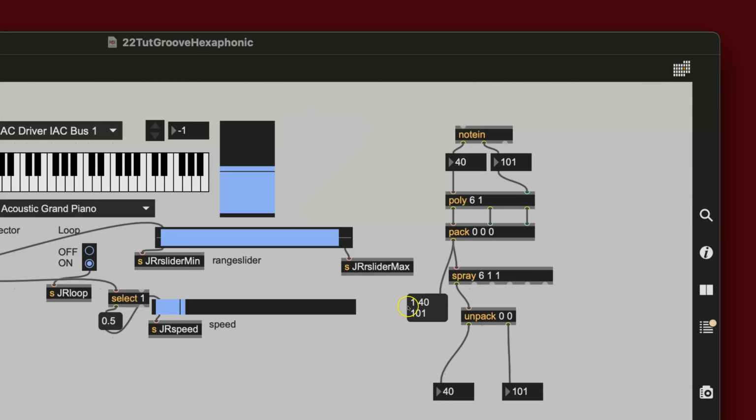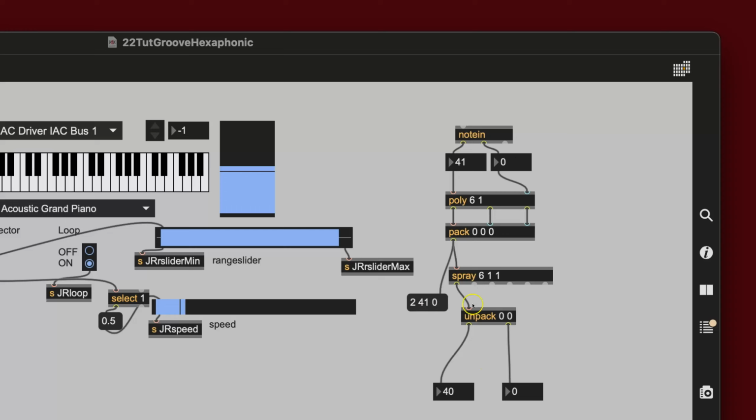So voice number 1, that is pitch of 40 and a velocity of 101. And so if this were inside of our synth, it would give us pitch 40 at 101. And now I'm going to let go of the D key on my keyboard that I'm holding down, and this should go to 0. And it does. And if I push the next note, nothing happens here because now it's moving to voice 2, which comes out over here. All right, so we can understand what's going on there, and there's 0.